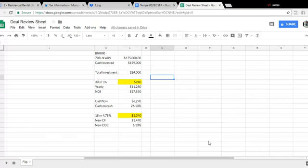Imagine taking $250,000 and buying 10 of these. In 15 years, you would be a gazillionaire. I mean, think about it. If you seriously did 10 of these, and each one's worth $250,000, and they doubled, you would have $5 million worth of real estate off $250,000 invested. Think about that. Put that into your calculator. If you put $250,000 into the stock market and it even did well, where are you going to be in 15 years? You're not going to be anywhere near 5 million.